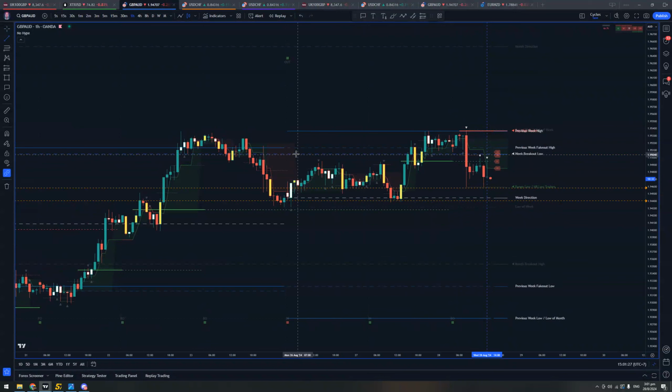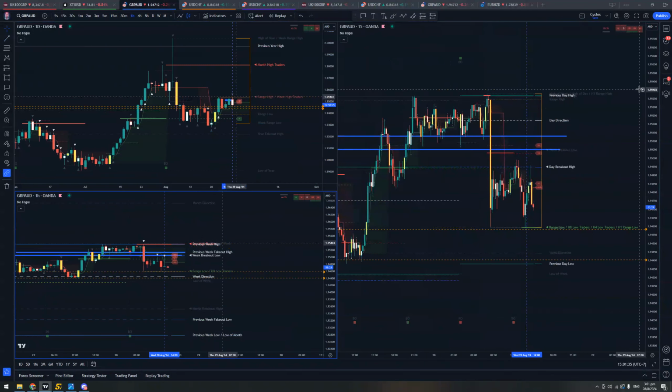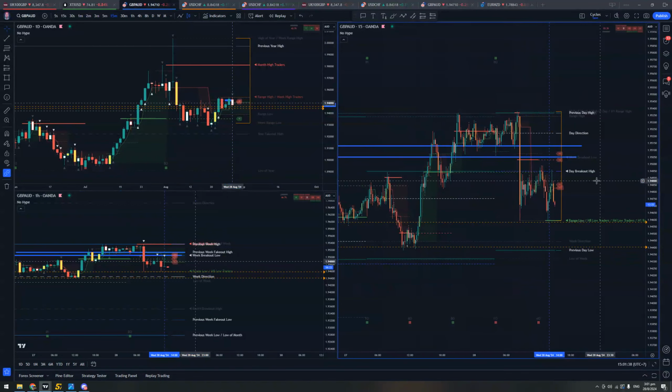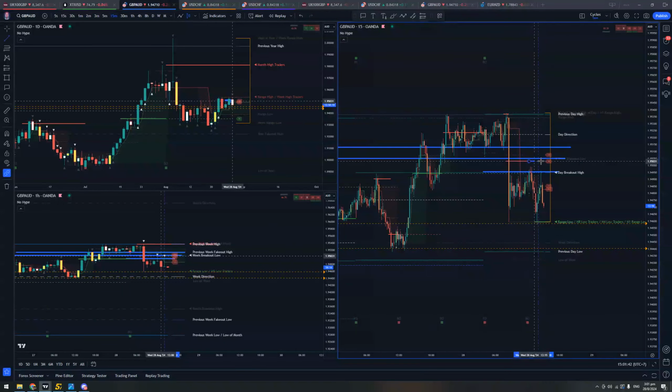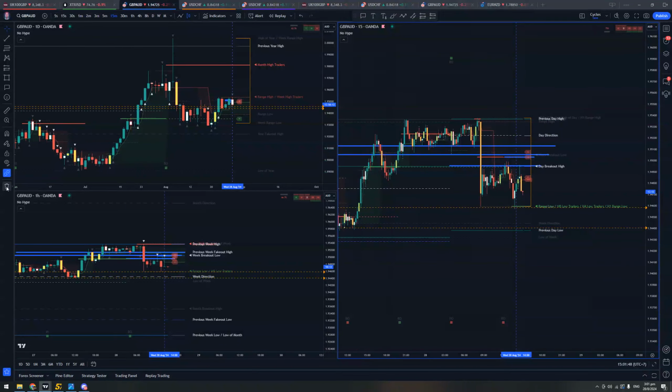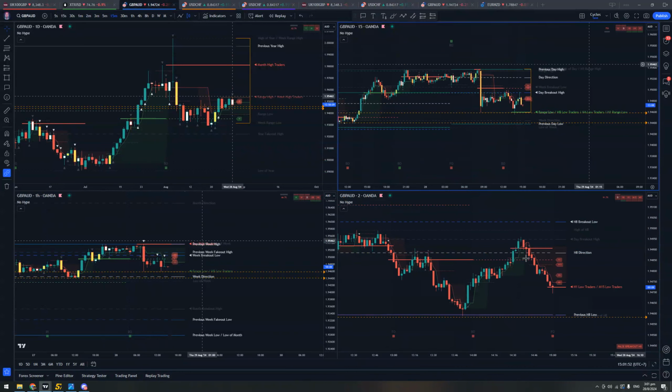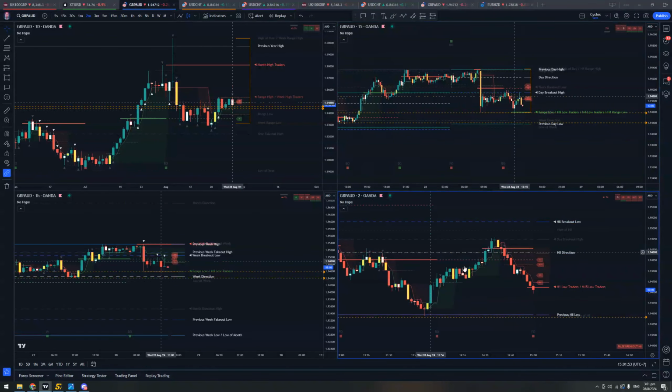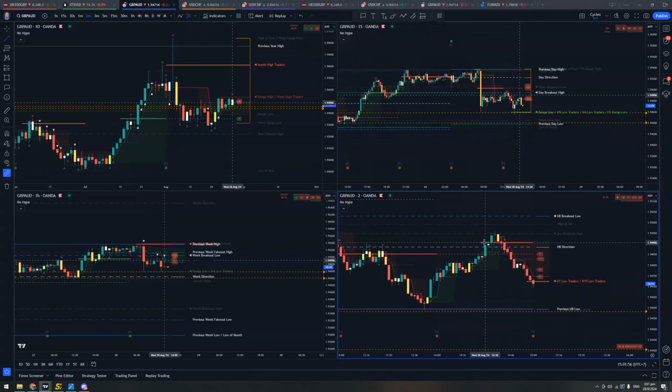Basically, I just needed to make sure that price stayed below this week breakout level, stayed below this previous week fake out level, and on the daily was looking at for it to stay below this day breakout level. We have H8 breakout level over here. Everything pointing bearish, bearish, bearish, bearish, bearish, bearish, and so that was enough for me to take a trade on this to the downside. Dropped down, waited for the H1 to get faked out right here.